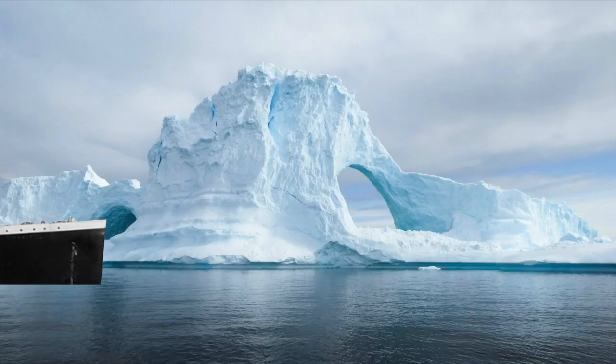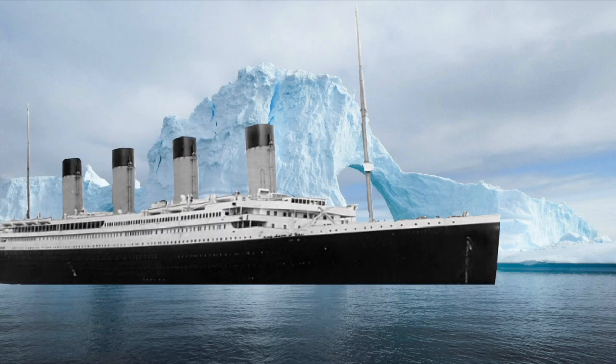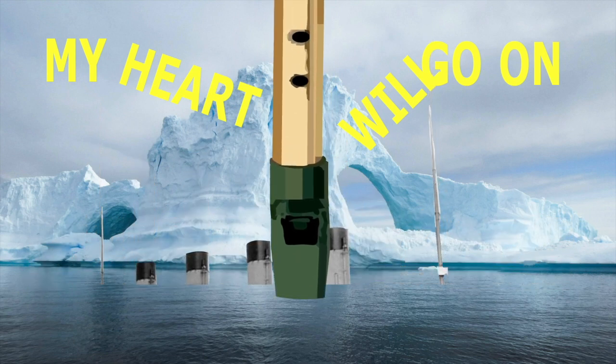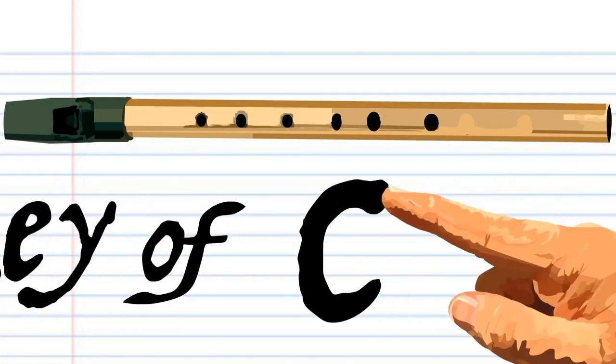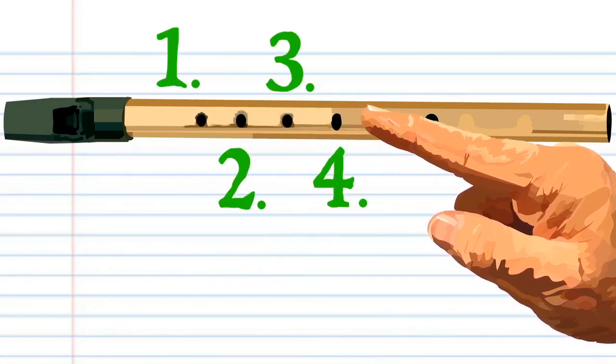Today, by popular request, we'll be having a look at that famous song, that wonderful love song from the best movie ever made, Titanic, and how to play it on a tin whistle. Here is a penny whistle. This penny whistle is in the key of C, but don't worry if yours isn't in the key of C, because for this lesson, it is the finger holes that are important.